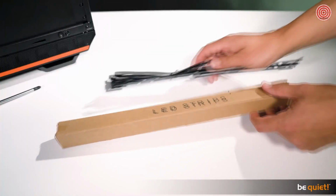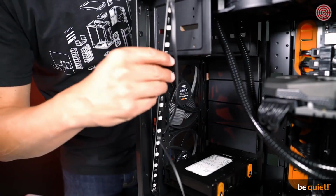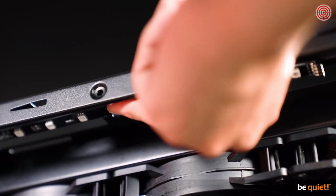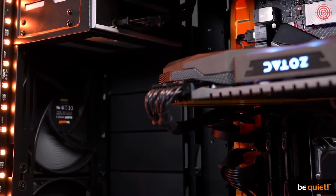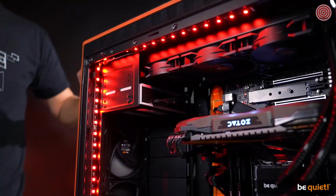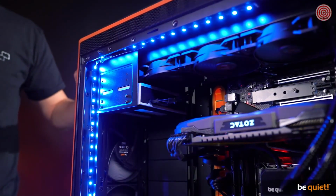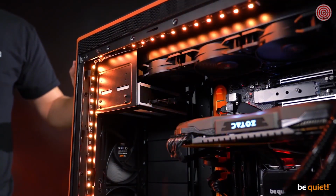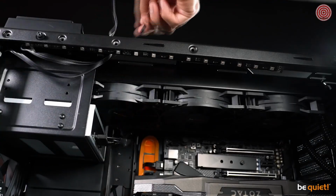Now it's time for some illumination. The LED strips lead us to another one of Rev 2's improved features. The LEDs are now 12 volts compatible and can be controlled from as well as synchronized with the motherboard. If you are not interested in that, you can also simply switch their 6 default colors by using the button on top of the case. The LED system can be expanded with additional strips as well as directly from the controller.